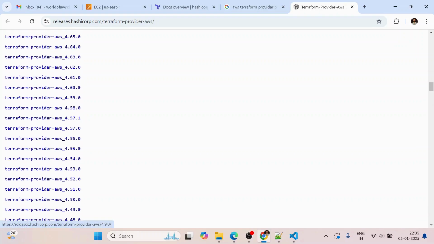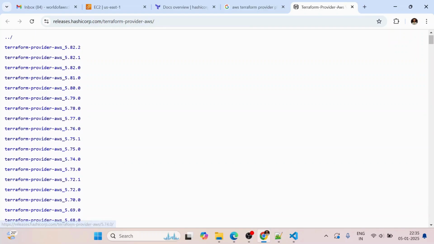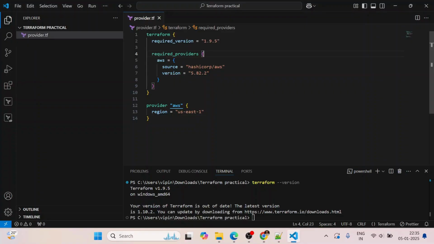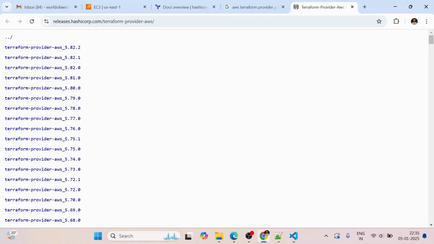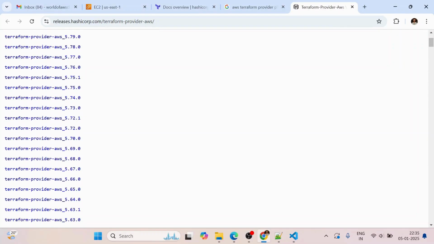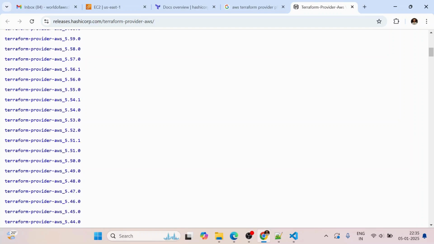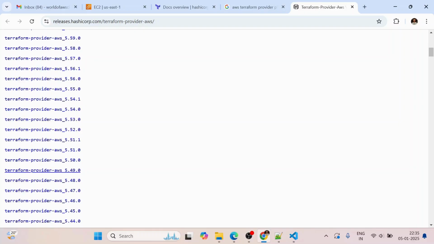What we are going to do is change it to some other version. Let me go here, and the version we want to use is 5.50.0, so let me scroll down a little.